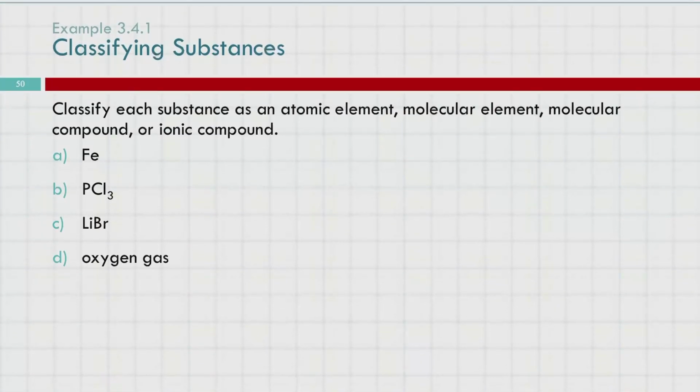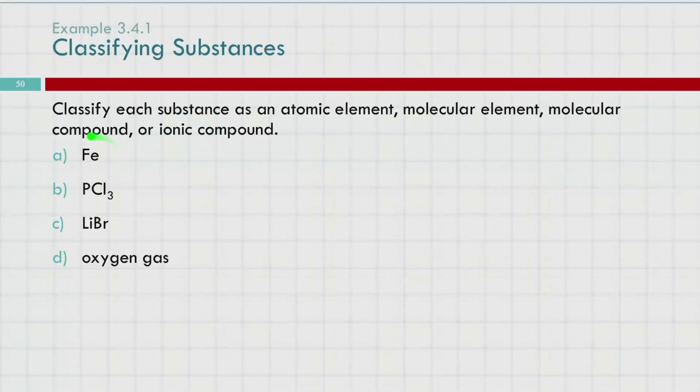Okay, let's think about each of these types of substances. We've got elements. We can have either atomic elements, where it's just that one element by itself, just one little atom by itself, or we can have molecular elements, where we've got two of the atoms together. They don't like to go alone. We've also got compounds. We've got molecular compounds that are nonmetals only. We've got ionic compounds that are cations, positively charged, and anions, negatively charged. And these typically contain a metal.